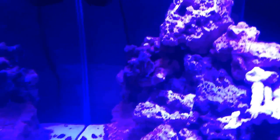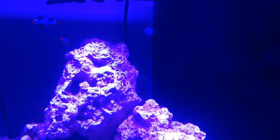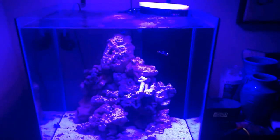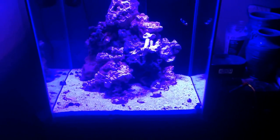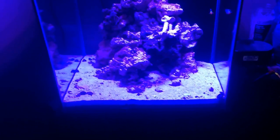There's another one of the zebra turbos back there. And from the return, you can see that they both return right here through some lock line to a flathead. And if we step back a little bit, it's kind of hard to tell. Oh wow, here we go. It gets a great shimmer effect with this LED.